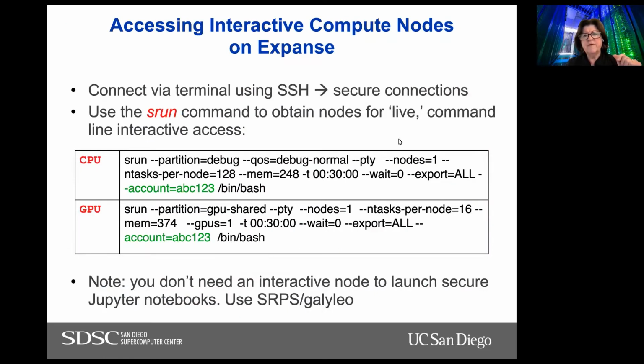So accessing these compute nodes on Expanse, the first level is you log on into an X terminal window, and you want to try and run something on a compute node, like interact with a small code that you're developing, like Hello World. So you connect with the terminal, and the first thing you need to do is write a request to get an interactive node. We talked about that in the running jobs. So hopefully this is a little familiar to you.